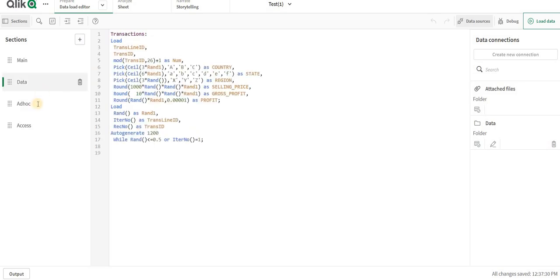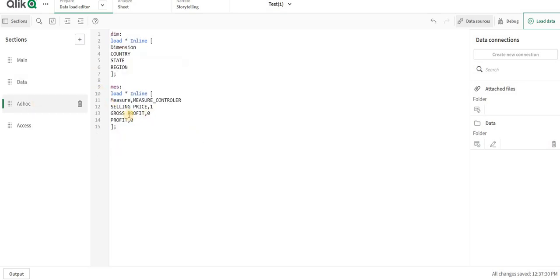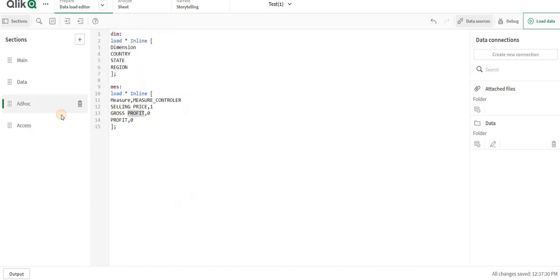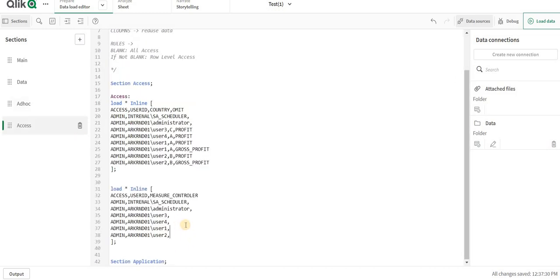if I want to, let's say, remove access of gross profit and profit, then as per my options that I'm going to show, I can just tell that over here for user 1 I can just select 0, but the problems lie on 3 and 4.